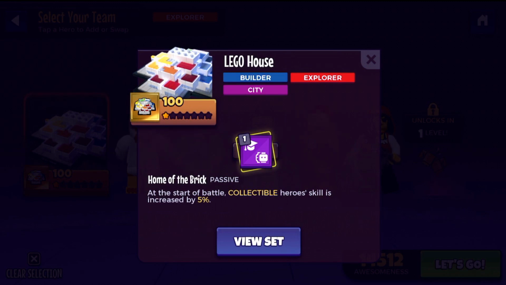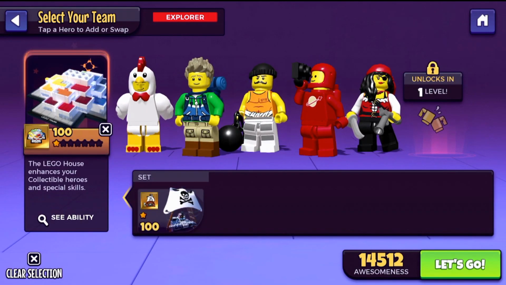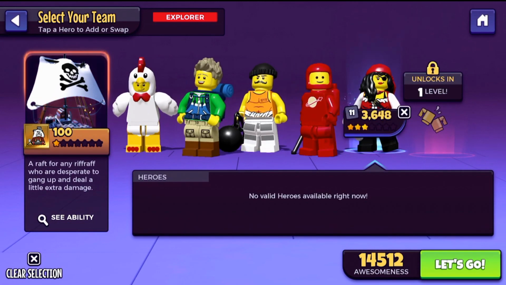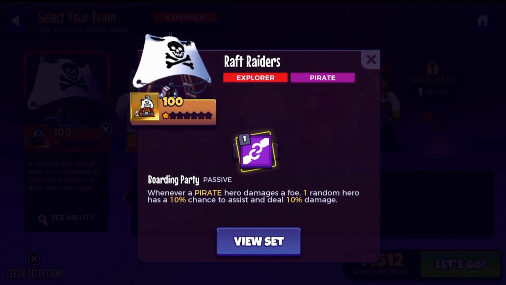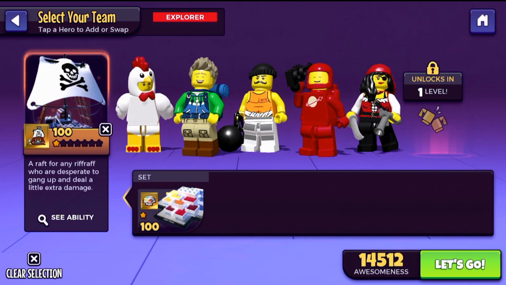Now as you can read here on the passive, at the start of the battle, collectible heroes' skill is increased by 5%, which does go up as you improve the star rating, because at the moment it's just a 1 star. And obviously you can switch that up to gain for different things. Now there obviously is a hero that would benefit from some pirate based ability improvements. As you can see, whenever a pirate hero damages, one random hero has a 10% chance to assist and deal 10% damage. So there you go, that's how it works. You find a pirate, pair them up with this set and it looks good, it feels good and does some damage.